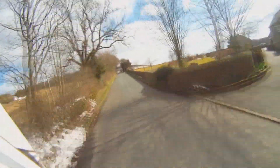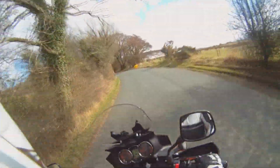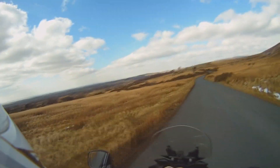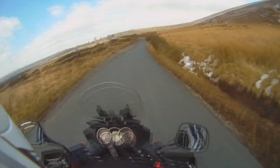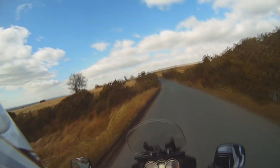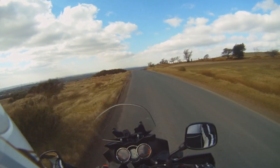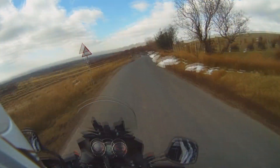It's a lot quieter as well. And apparently it's supposed to be twenty percent more life in these tyres than the previous, which is always a bonus. If you ride adventure bikes, I would definitely recommend getting these Michelin Anarchy 3s — they're superb. The braking improves, the stability improves, the ride improves, the smoothness — everything just seems to be so much more improved.